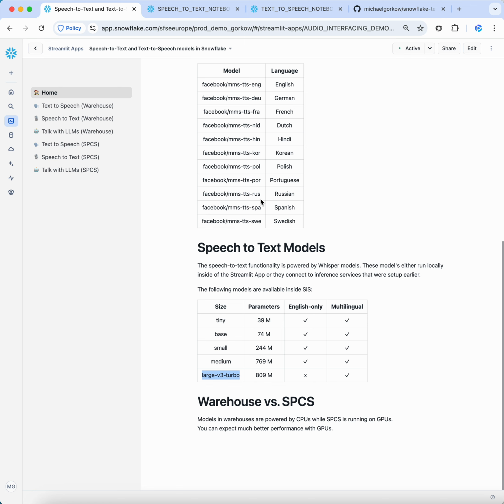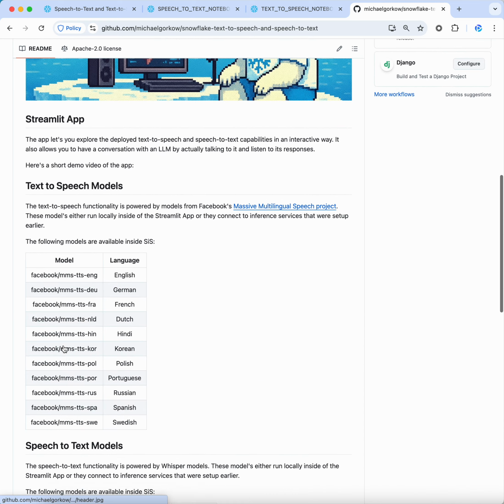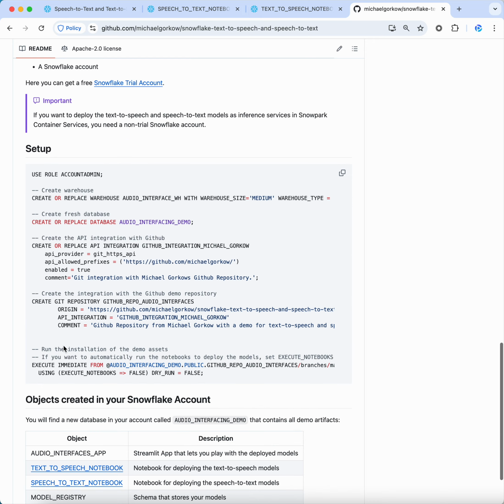How do you get this demo? I have a GitHub repository that I share with all of you, which contains everything that you need to build this app yourself. If you want to deploy it on your side, all you need to do is go into your Snowflake account, open a worksheet, and copy paste this code in it. It is using the GitHub integration to get all the code from this GitHub, and finally it will execute the setup SQL here.